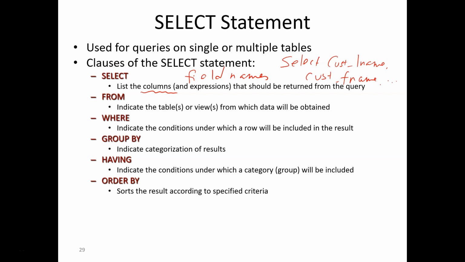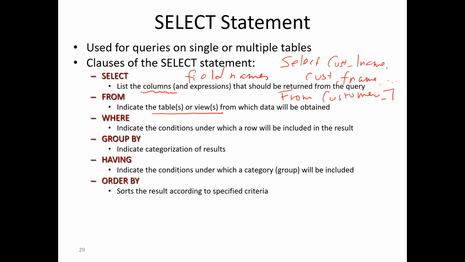And then the second clause, the from clause. The from clause indicates the tables or views from which data will be obtained. In the from clause, you put down the table names or view names where you can get these fields. For example, the last name, first name, and address of the customers can be obtained from the customer table, so from customer table. Sometimes you may need to get the data from multiple tables, which we will discuss in chapter 8 about querying multiple tables. But anyway, the from clause states the tables or views where you can get the data from.